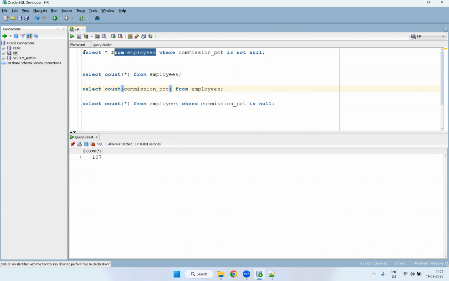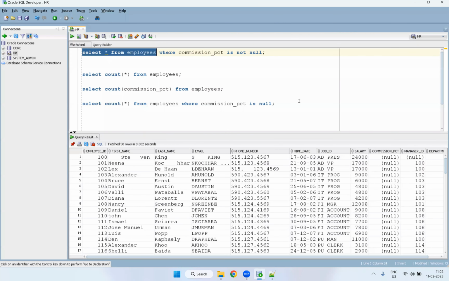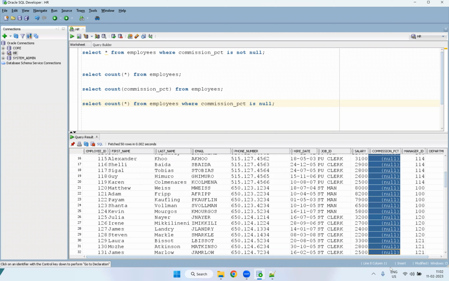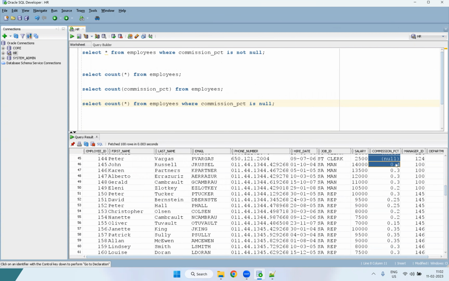Remember, the aggregate function, that is count, will not consider null values. See here, if I count on the commission percentage column, this will not be considered, up to here.